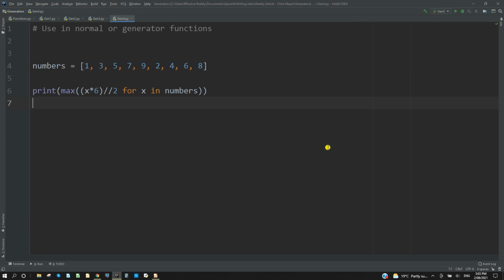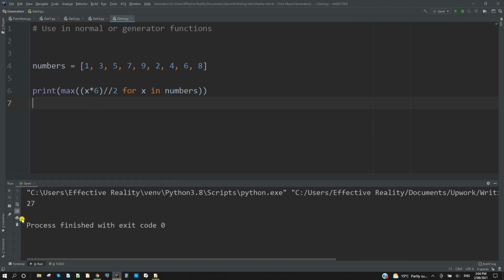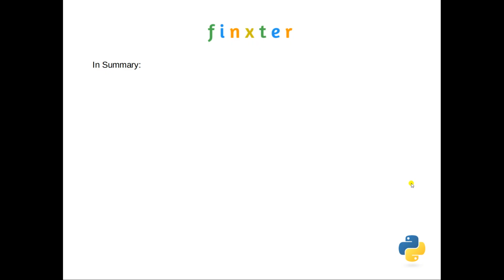And the last thing to understand about generator functions is that just as we can pass functions to functions, so too we can pass generator functions to ordinary functions or generator functions to other generator functions. So in this situation, we have our generator function that you saw previously, and we've just passed it to the max function, which will give us the largest number from the result, which is created by that generator function. And that returns 27 down the bottom here. Okay, let's just go back to the slides.